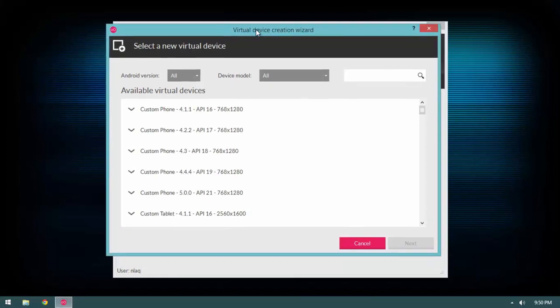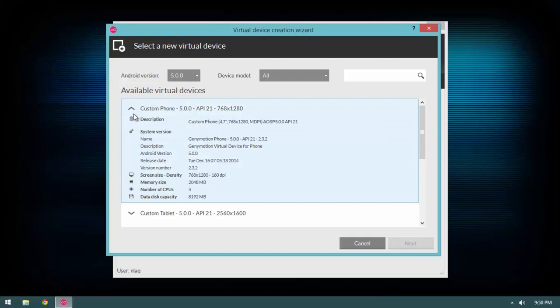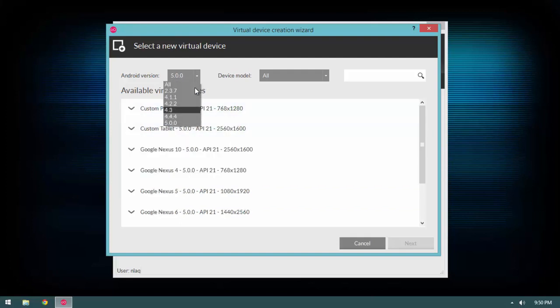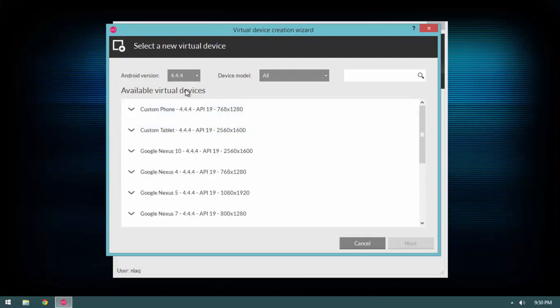So now that I've done that, let's go ahead and look at what we're going to be using. Now, I want to go ahead and use 4.4.4. That's going to be the device that we're going to be primarily working against. We could certainly go ahead and work on Android 5, Lollipop, but we're going to be focusing on KitKat. And the reason for that is KitKat has the largest market share and will for quite some time. The Lollipop adoption rate actually happens to be quite low, sadly.